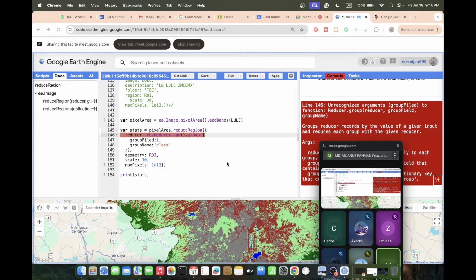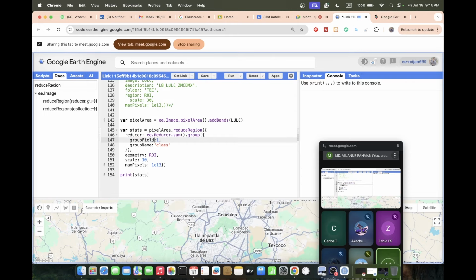Maybe in line 147, the group field should be groupField, not group field. Sorry, FIELD. Yeah.